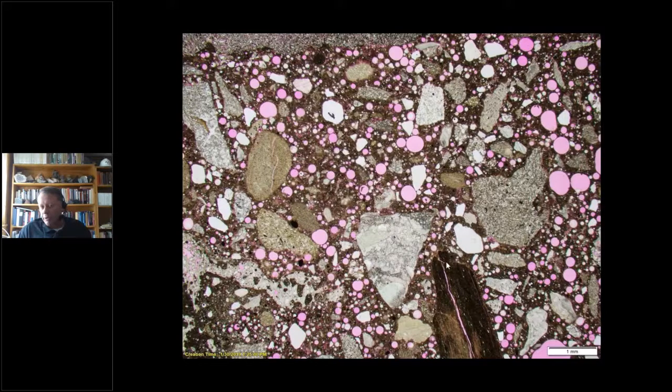Also notice one other thing. Look at the bottom center of the photograph as I'm indicating with my mouse cursor. This is an aggregate particle that has a crack in it, and the crack has been filled in with the pink epoxy. When we do an air void analysis of the concrete, we ignore the aggregates, in the sense that if the aggregates themselves have holes or cracks in them or open spaces, we don't count them as part of the analysis. So this crack is there, but we wouldn't consider it in the air void test.